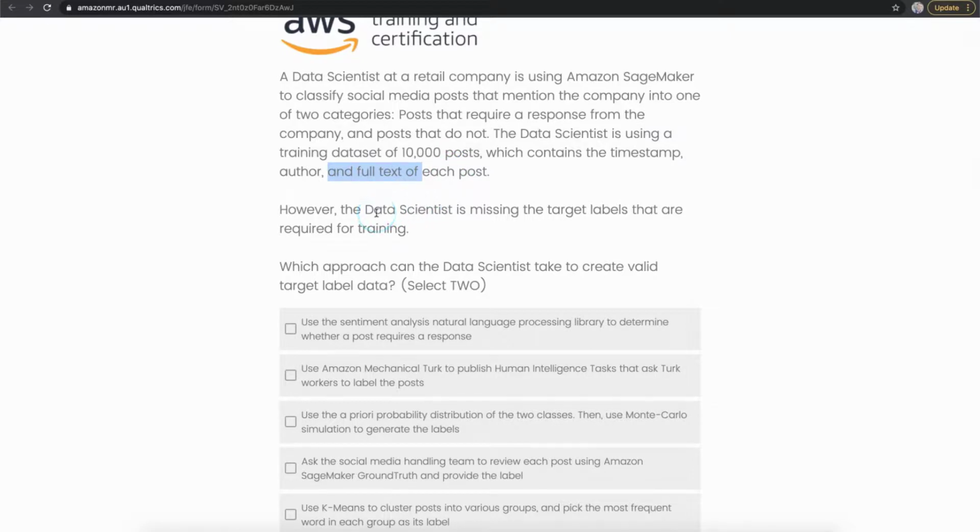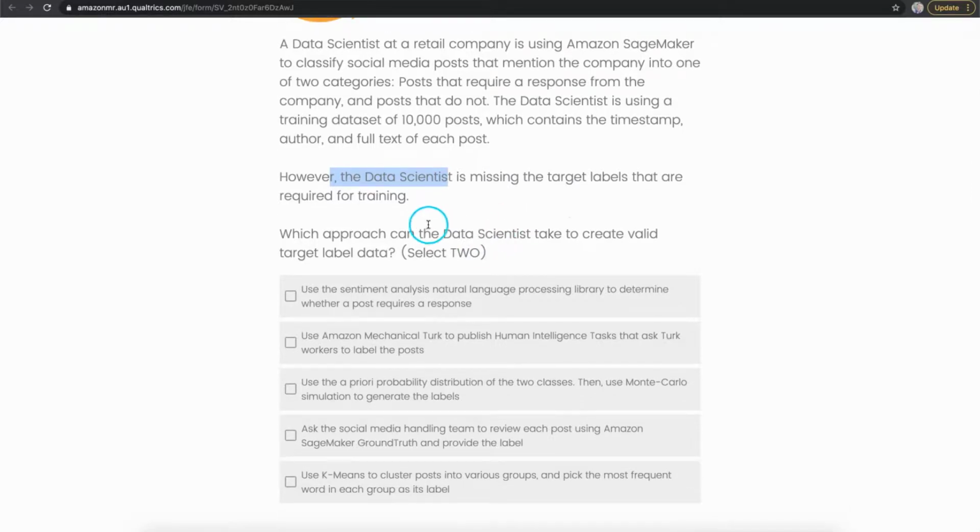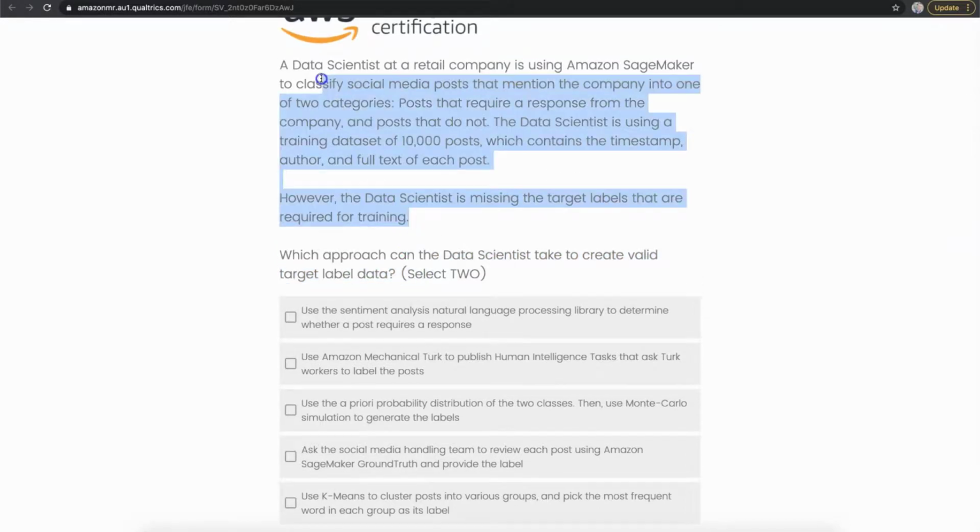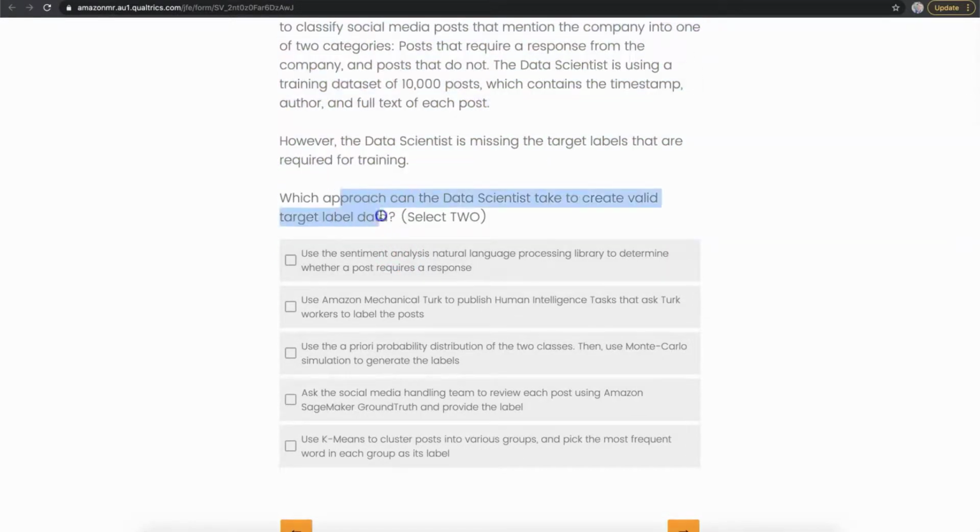It's some kind of metadata and some information inside. However, the data scientist is missing the target labels that are required for the training. What approach can the data scientist take to create valid target label data? Okay, so forget about this part and just answer the last question.